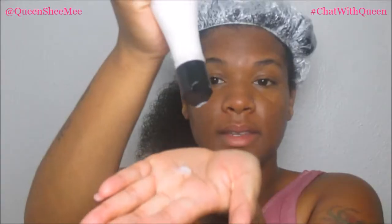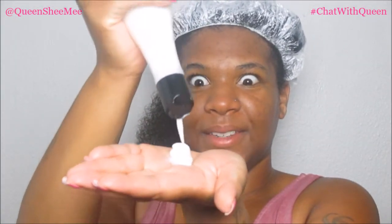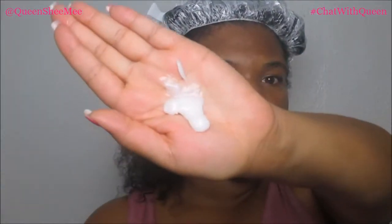This really does smell similar to the Molasses Deconstructor, so I'm glad that they actually smell the same across the board. So let's see how this works. It is very, very, very creamy. Ooh, I like that. As you guys can see, this is the consistency of the Not Sauce Detangler.